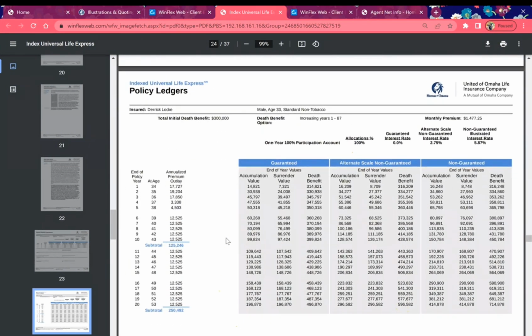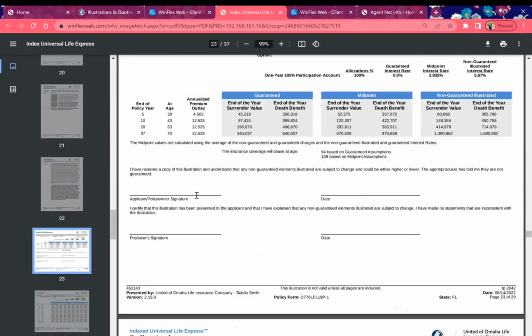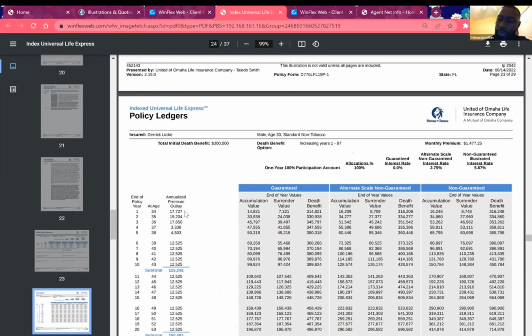Yeah, we're going to scroll down here. So this is how much premium is going in that year, right? Remember I said his premium amount that we're trying to do was actually a little too high for the death benefit. Remember, they have to stay in line with what the IRS will allow, right? So here, when we scroll down, his premium outlay will jump around a little bit based on his death benefit and what they will allow. So we see that annual premium outlay. He said he had $2,000 a month with his 24,000, right? Year one, they let him do 1727. He gets a boost there in death benefit. They let him do 19, 17. And this is just based on illustrated 5.87, right?